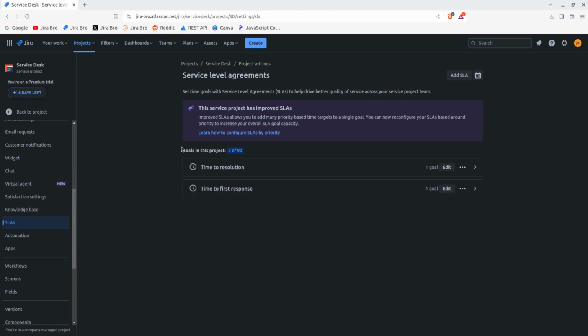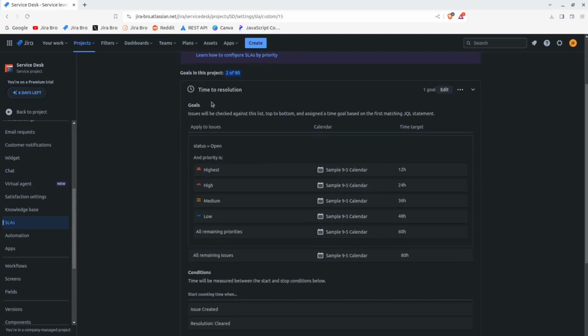by default, you have 2 goals in this project. And when I expand this section for time to resolution, first of all, it's being set on goals. First things first, that goal is based on the first matching JQL statement.